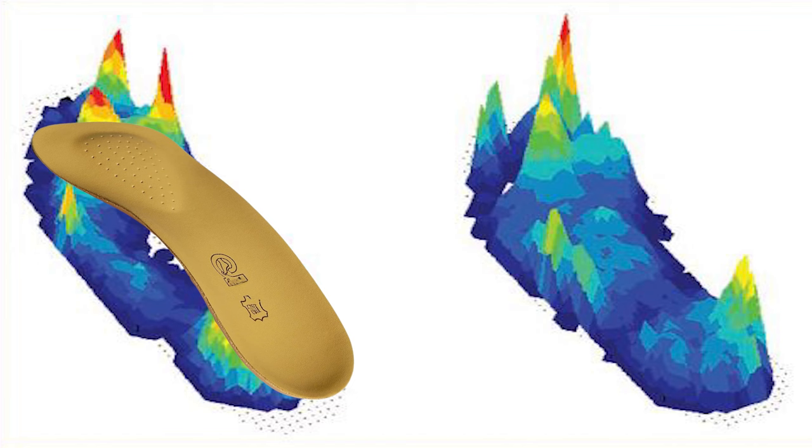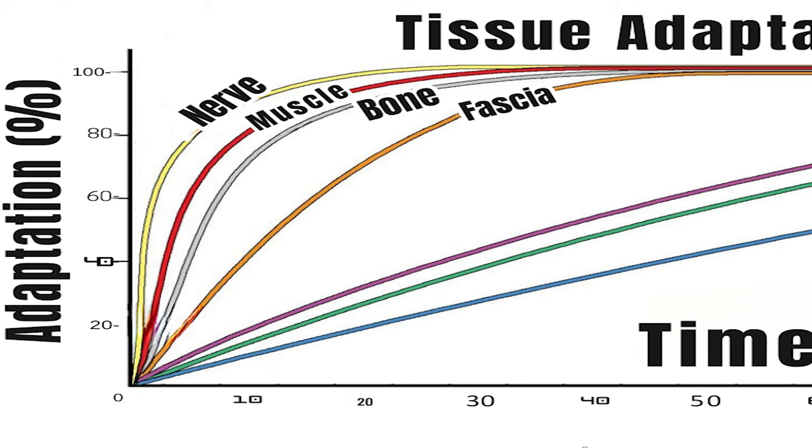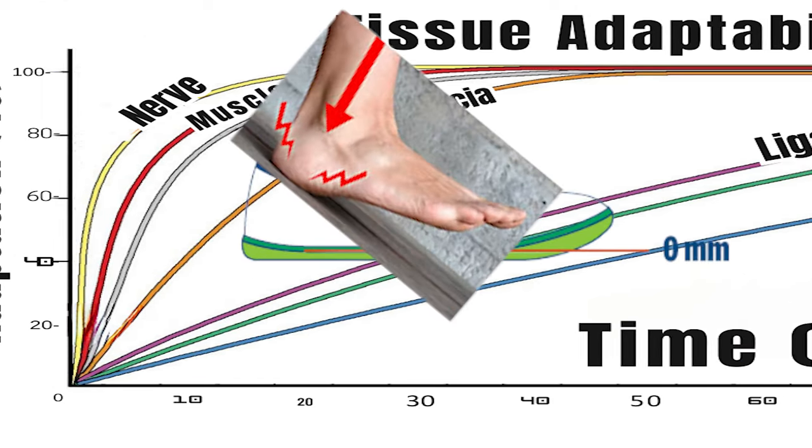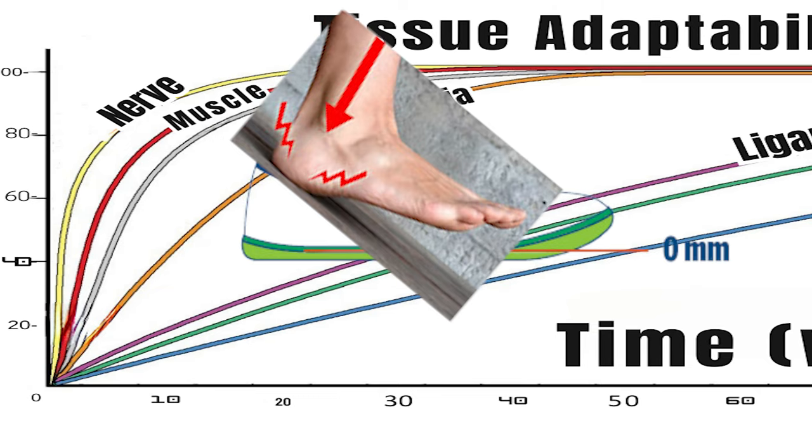But you get the point of how the metatarsal pad works. It instantly fills that arch and takes pressure off the ball of the foot. That's proven very quickly. A good plan is to start slow. Those 5, 6, 7 weeks, don't start with an unsupportive shoe. Start with a good shoe.